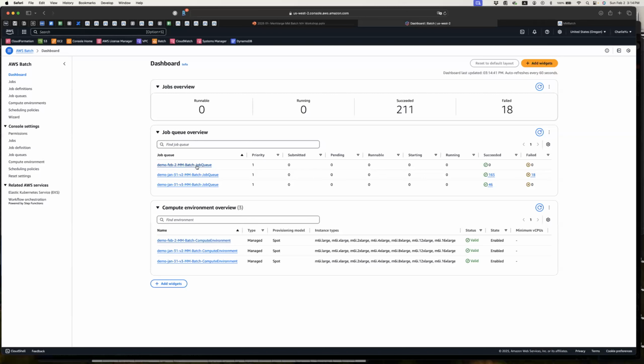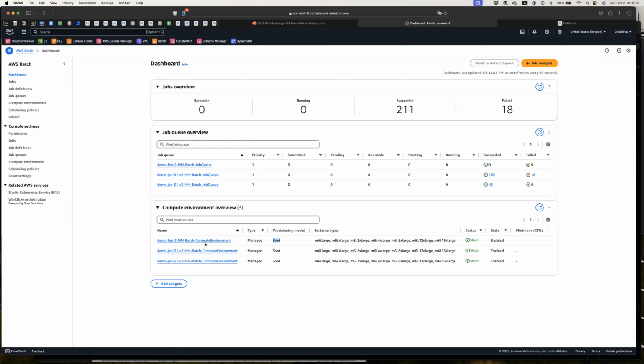And some of the queues are enabled, or I should say protected, by our Batch software. So these queues are linked to these compute environments that are provisioning Spot instances. And also our software is going to protect the jobs running on these Spot instances when they get interrupted. And that is the benefit of using our software to allow you to run long-running jobs.